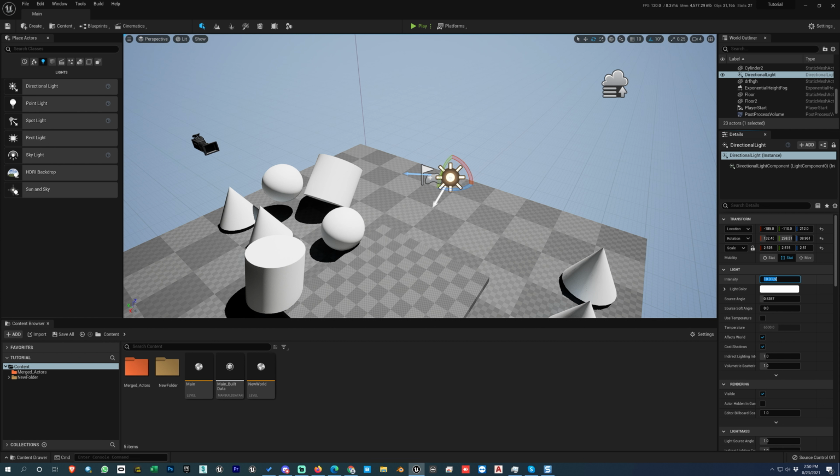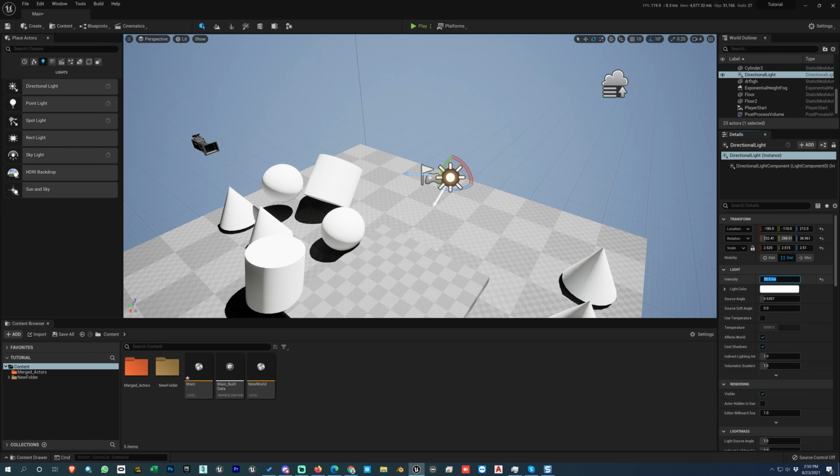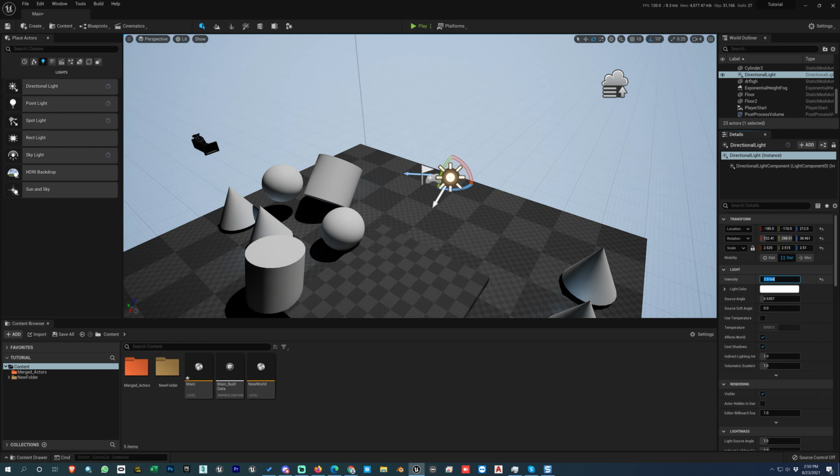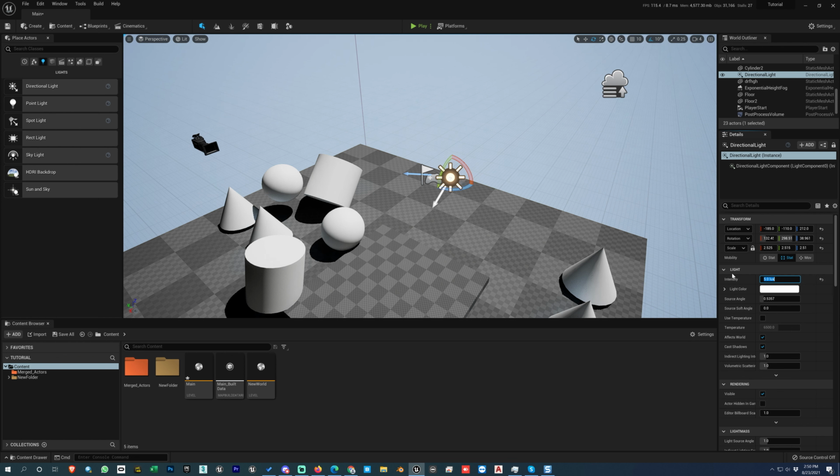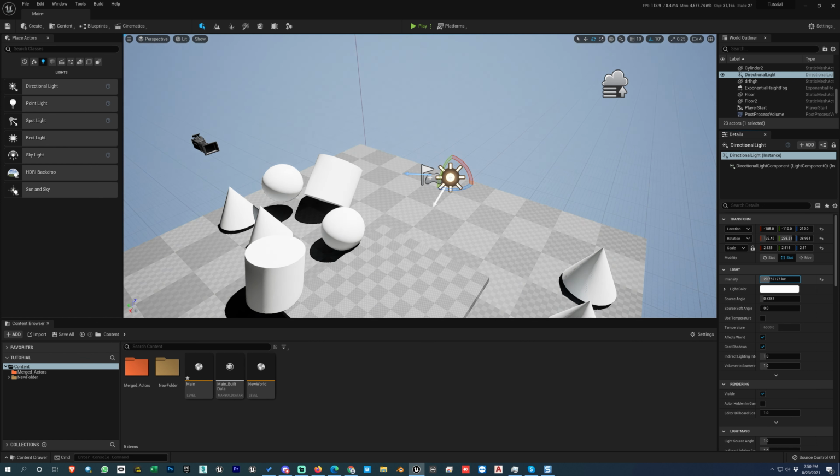If you want to increase the intensity of sunlight, you can make it 20, maybe 30, maybe 50, or anything you want, or you can also decrease it to 5, 1, 0 will be off, 2, 3, 3.2, 5, all this. With the help of intensity, you will be able to adjust it, and you can also click on this slider and slide your mouse left or right to change it, or you can just click on it and type the value.